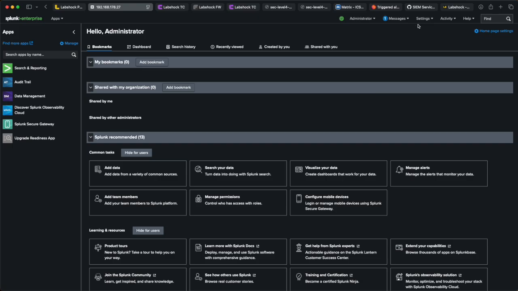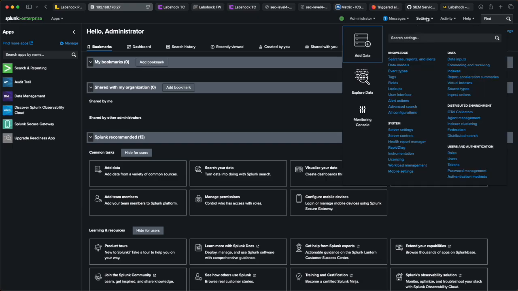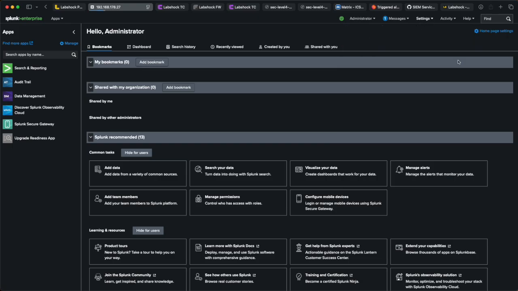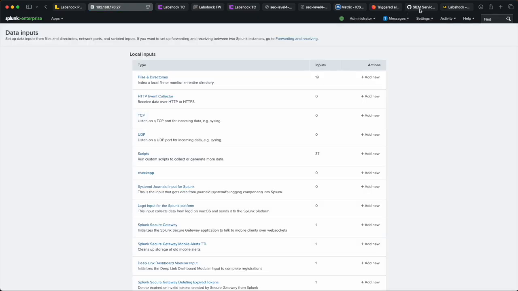What we need to do is go into Settings, Data inputs. All these things are also in the wiki page. We are now adding data sources.